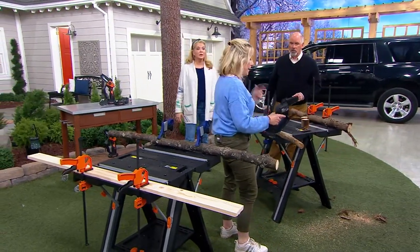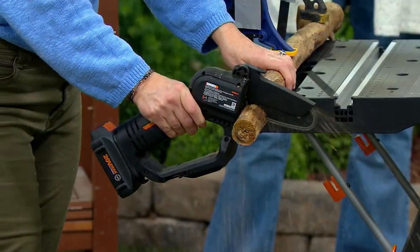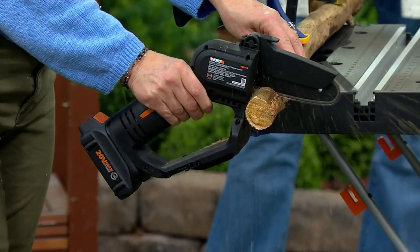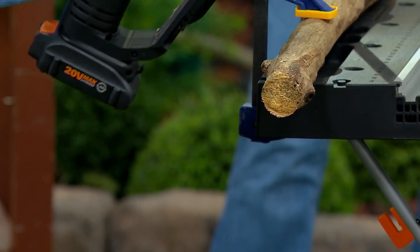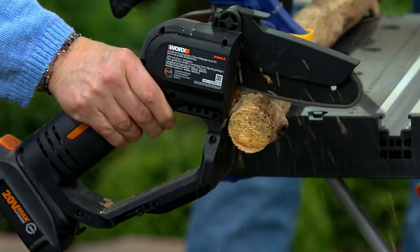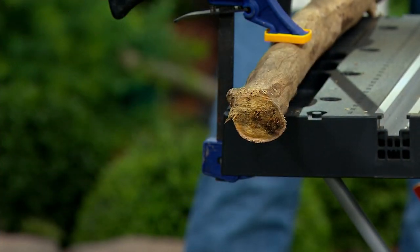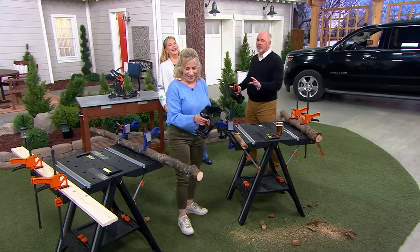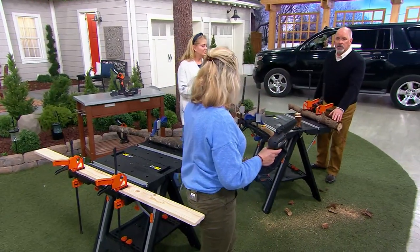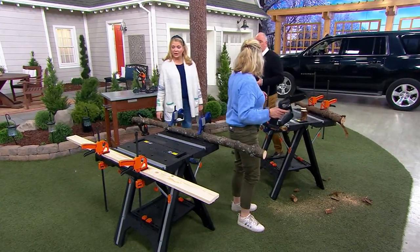I have so many downed limbs. I just cut it again — it was super easy. Look how fast the work is. So whether you have that other big chainsaw, maybe you're going to say to yourself, I don't even need to take it out anymore because I've got this super lightweight chainsaw I can use anywhere. These are the branches that are big enough that, you know, if you hire a tree service — and I respect what they do — but it's expensive. This is self-sufficiency. It's a real chainsaw, just a five-inch blade.